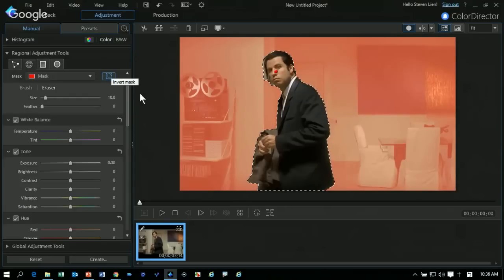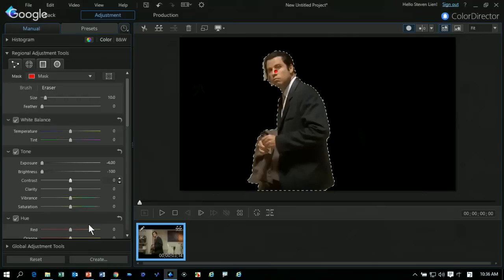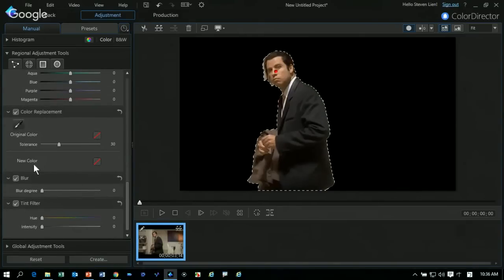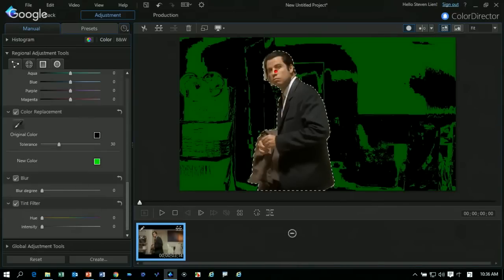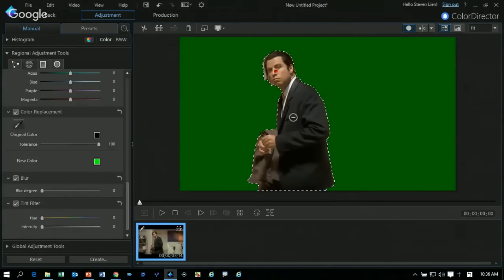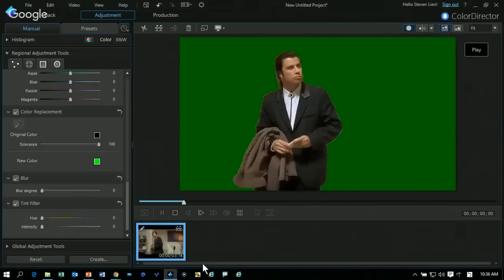With the inverse mask, you will see the selection area, the red mask, has moved to the background. Okay, so to create a green screen, we want to make the selected background part a unified color. So usually I will just turn down the exposure and brightness and turn up the contrast to make sure the background becomes totally black. Then the next thing I'll do is scroll down to the color replacement tool, use the drop tool to select the black part and change it to green. You see some black part is still showing, so you can set the tolerance higher to make sure all the black part has turned into green. So take a look.